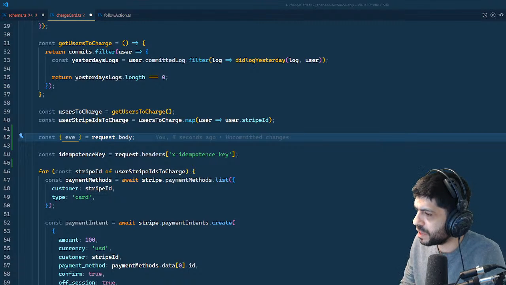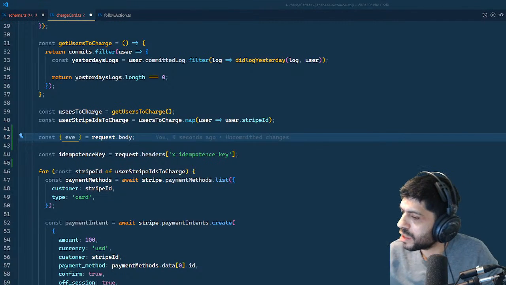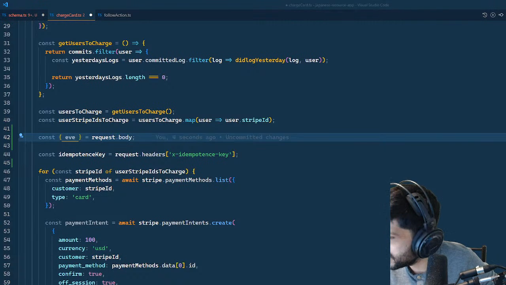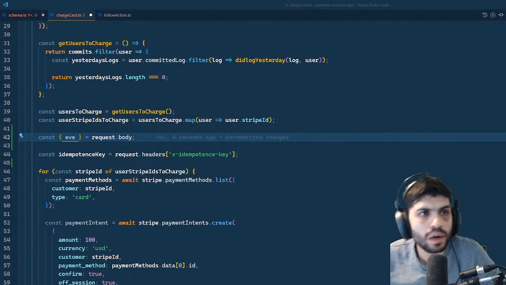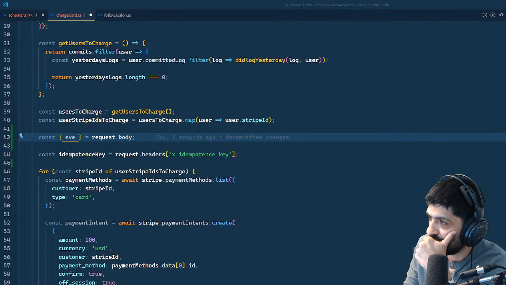Okay. So I have this event. Create rule with pattern. Okay. So I have this event. How would I test this?